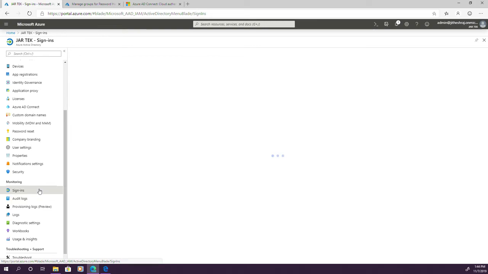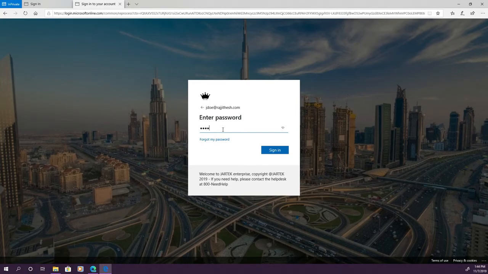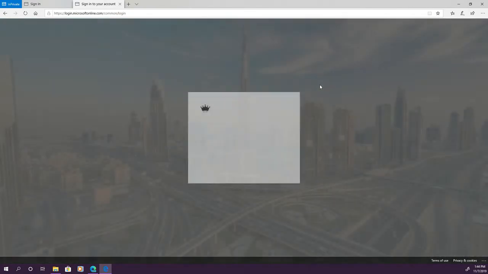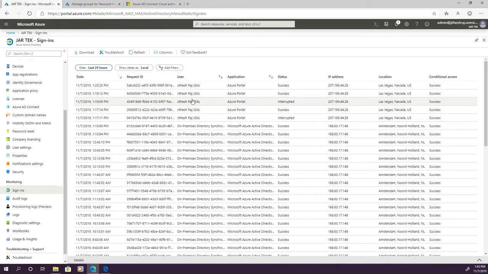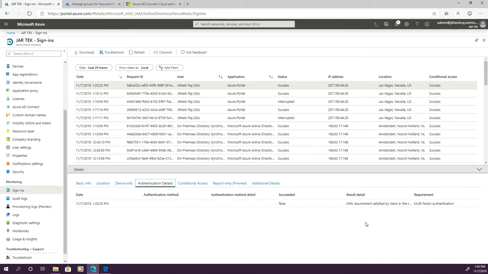You could also see whether the user who is signing in is using stage rollout. So did we sign in that user? I didn't, but I could sign in this user. What I want to show you is any user. We have this cool new tab called Authentication Details. And we tell you what method was used to sign in. And if it's a staged rollout user, you will see PHS staged rollout or PTA staged rollout.